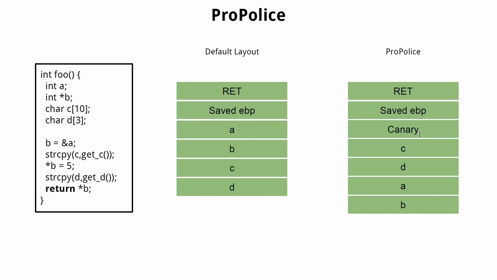For example, you have a C structure, a C class. You have many different members in that structure. At the C code level, you have an order. But after you compile, they are not necessarily in the same order anymore. The compiler does all kinds of tricks to make the program faster, and because of that, that will also introduce new security problems.